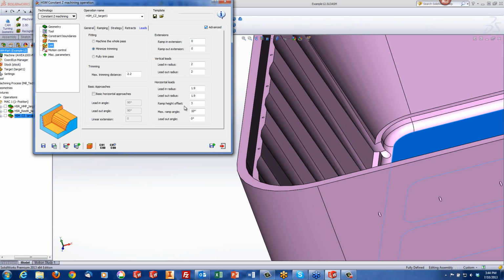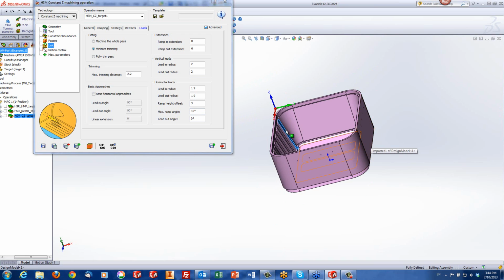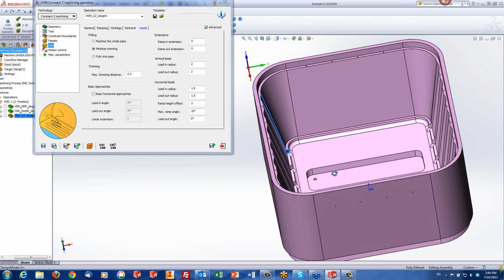You'll note that we have a horizontal lead of 2 millimeters with a maximum ramp angle of 10 degrees. Well, 10 degrees with a 2 millimeter step down or lead in will only give you a series of radiuses as it's going down, like a whole bunch of little different helical motions on the part itself.